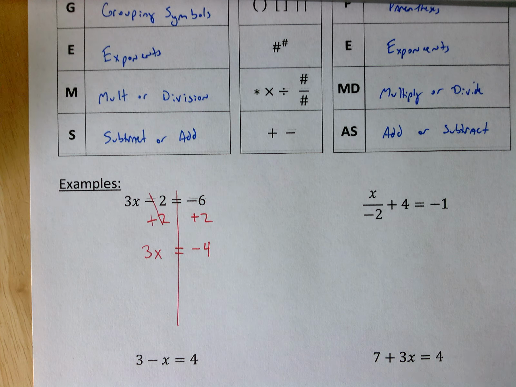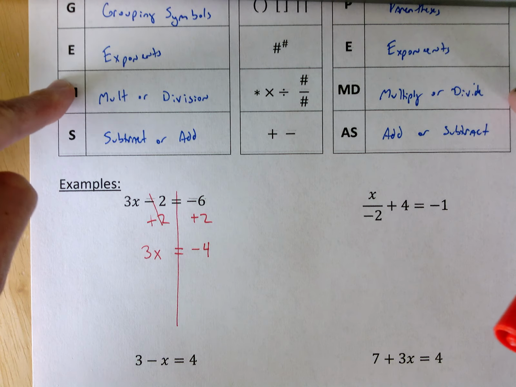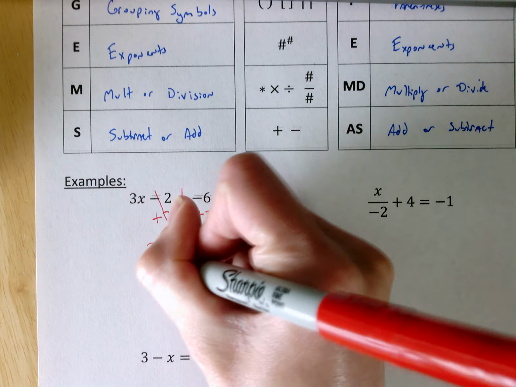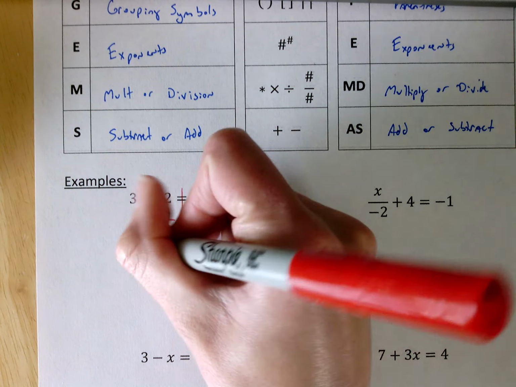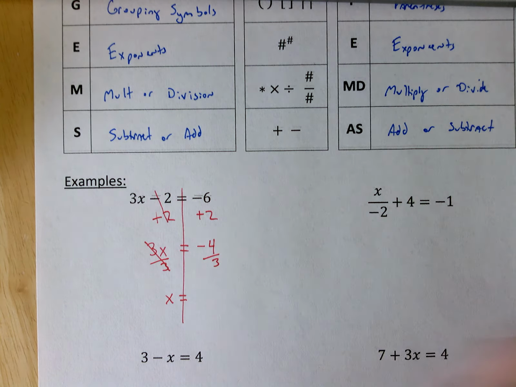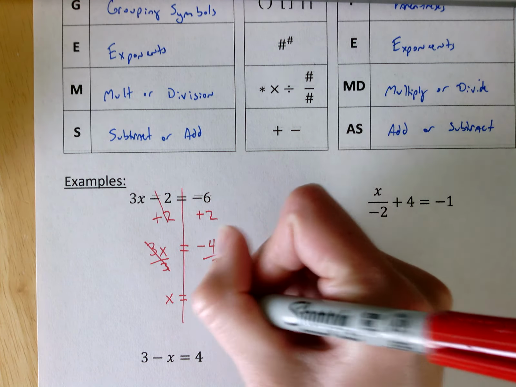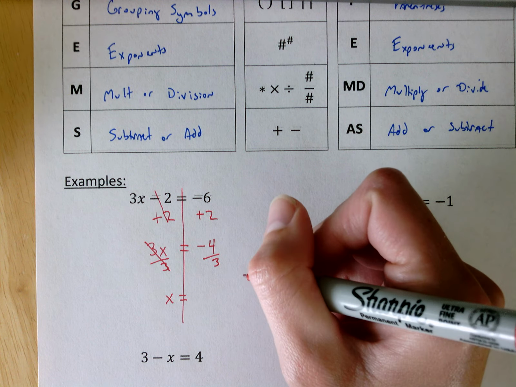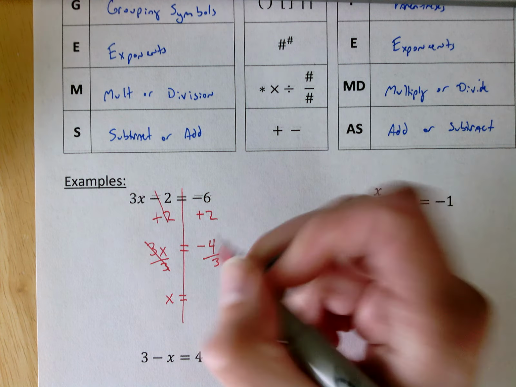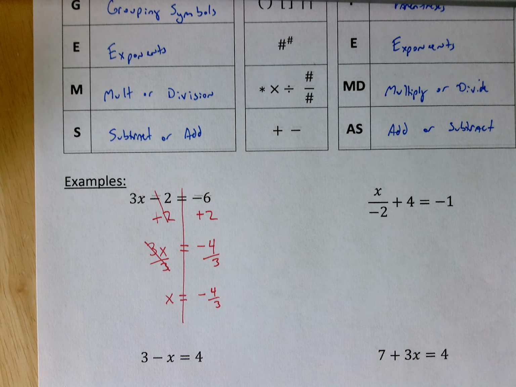Okay, and then my next step, after I've undone the subtracting or addition, now I'm going to undo any multiplying or dividing. Well, that's 3 times x, so I'm going to undo it by dividing. Okay, so those will cancel. I'll be left with just an x equals. And then over here, well, negative 4 doesn't divide by 3. Normally, if you get a fraction answer, I'd be suspicious that maybe you did something wrong. But in this case, we didn't do anything wrong. It's just a fraction answer. So I'm going to write my answer as negative 4/3. And that's it.